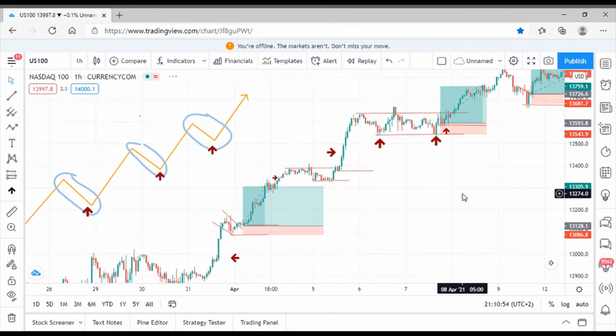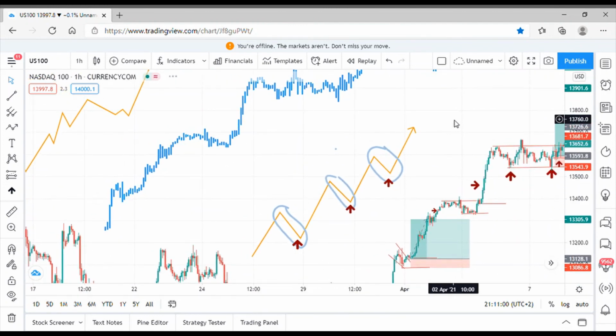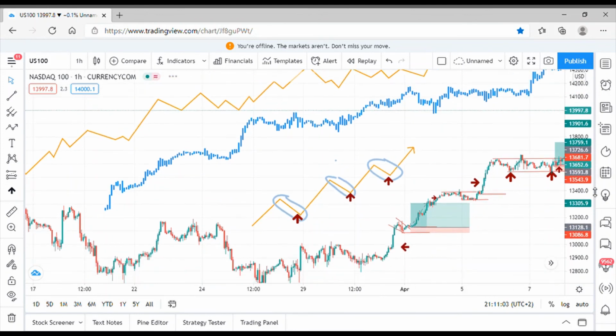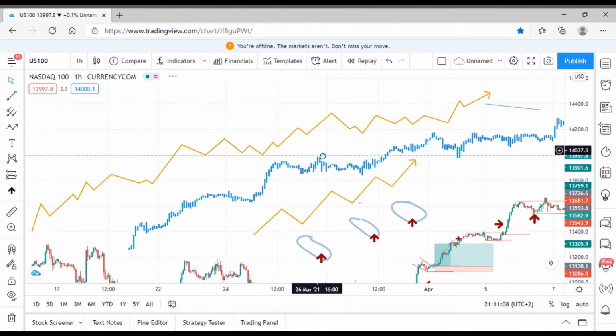This is the only thing that we need as traders, right? We know the movement is higher highs and higher lows, but the actual movement of the market is not like this. This is the movement of the market. And the reason why it moves so crazy is because when the market is clearly moving to the upside, they want us to sell. And when the market is moving to the downside, they want us to buy. And we as traders should learn to have more patience when it comes to our trading, and also wait for the market to create the conditions for our entries.